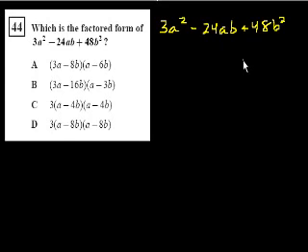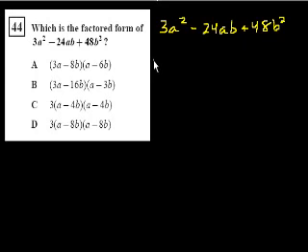So let's put that in the back of your head. If that confuses you, don't worry about it. But the first thing I like to do is try to get rid of the coefficient on, in this case, the a squared term. Let's see if we can factor out a number. Well, sure, all of these are divisible by 3, right? 3 is divisible by 3, 24 is divisible by 3, and 48 is divisible by 3. So we should be able to factor out a 3, so let's do that.